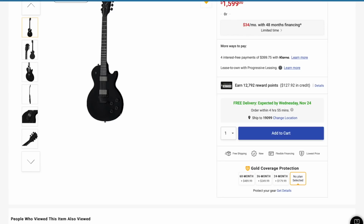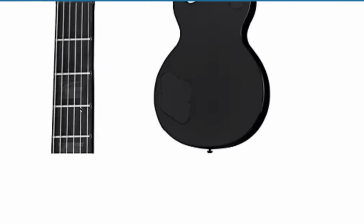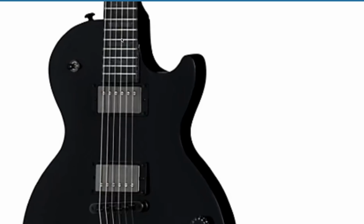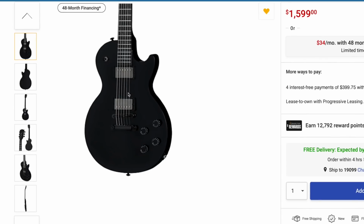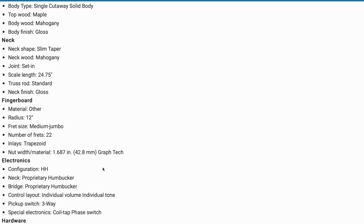And one thing I really love, if you look closely, you might miss it upon first glance, but it has the trapezoid inlays on the Richlite fretboard. They're not dots like the Special Tribute was. It's like a full-on, legit Les Paul. It's blacked out, so it's kind of hard to see. I think that's cool, man. Now these pickups, I don't know what they are. According to the specs on Musician's Friend, it just says Gibson proprietary humbucker. I don't know if they're Burstbuckers or 496R and 500Ts. I don't know.